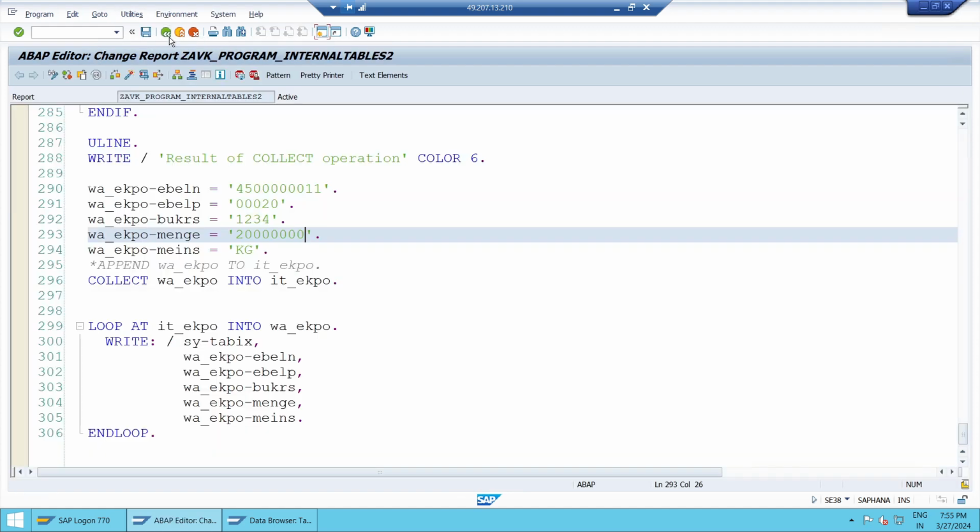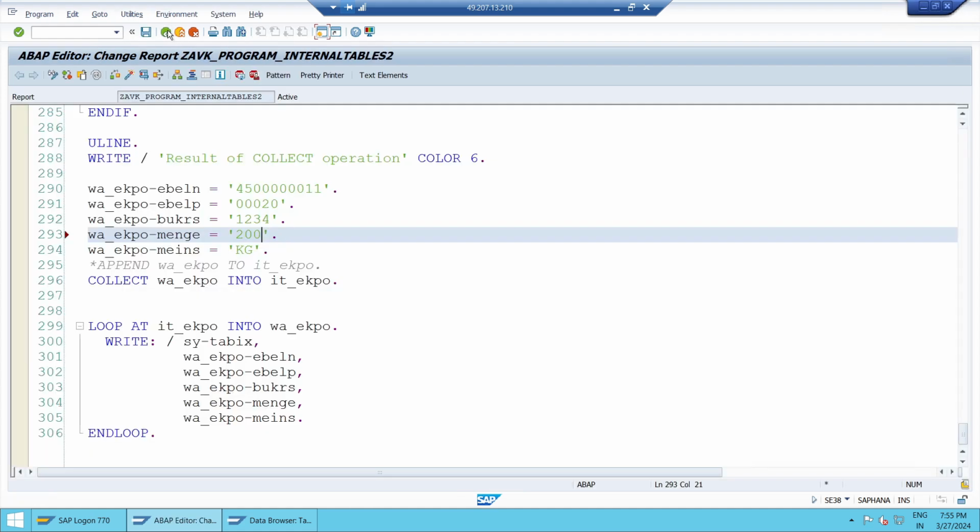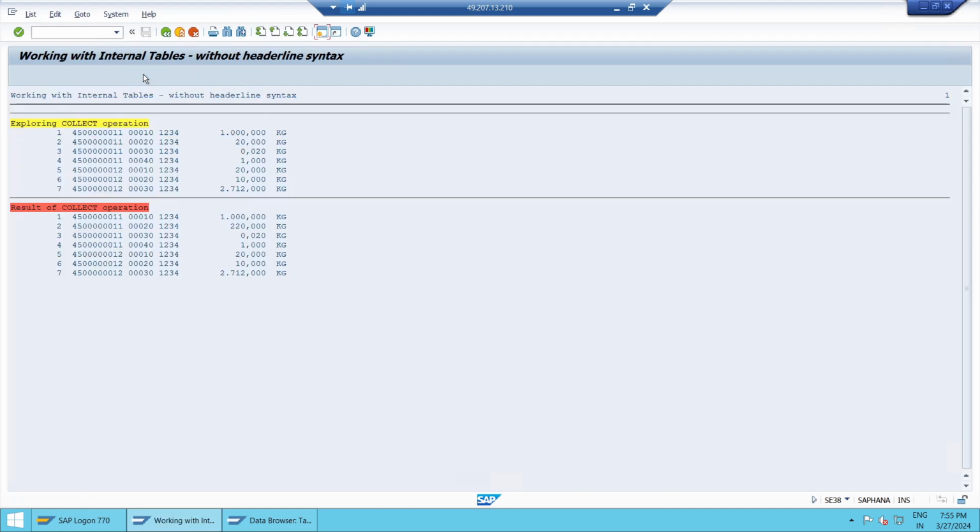Yes. Okay. We don't want to confuse. First, we will go with some 2000. First, I will try to add 2000 so that you will come to know the clear result. So the original record is 20,000, and added with this record. Okay, we will try to add only 2,200 so that you will come to know how this collect is happening. We don't want to consider 22,000 or 2,20,000. This is the way it will consider it, 20,000 with this addition. Okay, fine.